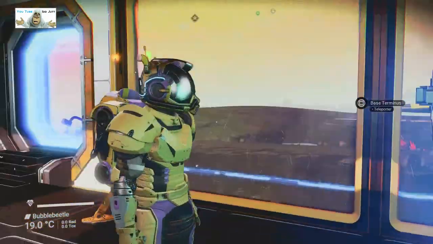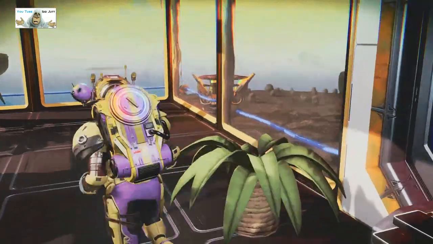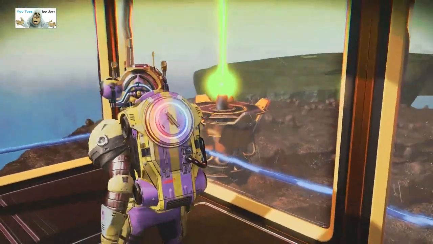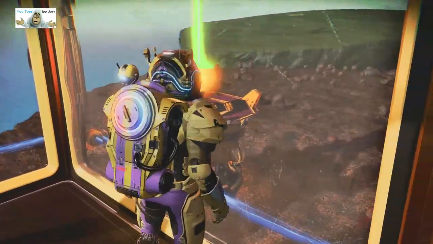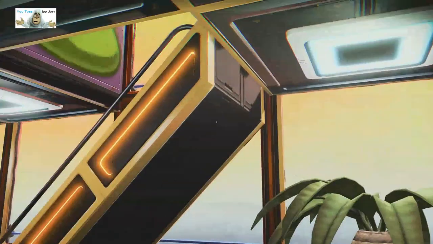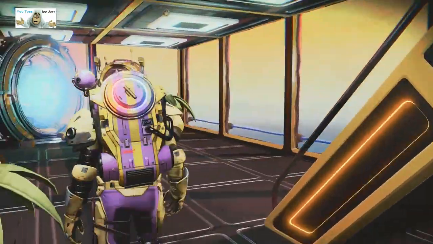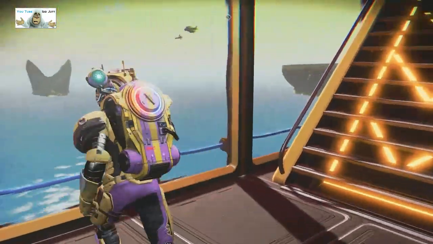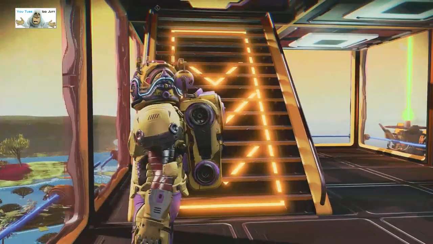Okay, we got the main portal. Look, a save beacon. I don't know what he wants the save beacon here for. Signal booster. Not signal booster. Oh yeah, of course it is. I thought it was a beacon for a minute there. Steps. Let's get up the steps. Glass, I like glass buildings. I can see where I am.